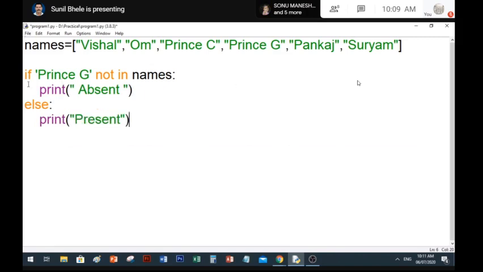So what will be the output? Present. So print present.